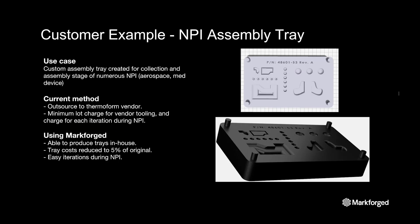Our last example is a conformal custom parts tray for use in multiple new part introduction applications. For use in aerospace, precision engineered components, and medical devices, this tray serves as a customized carrier for all of the various subassemblies and fasteners. As surface finish is critical, a quality protective carrier is mandatory for maintaining high yields. Using traditional packaging methods, the cost for trays for each of the assemblies is extremely high — machining custom trays is simply cost prohibitive, and outsourcing to thermoform or vacuum form vendors comes with a hefty minimum order charge and tooling charge for each product line. Using Markforged base Onyx material, trays can be printed in-house even as the parts are being designed, with no additional charge for iterations or new parts outside of spent material.